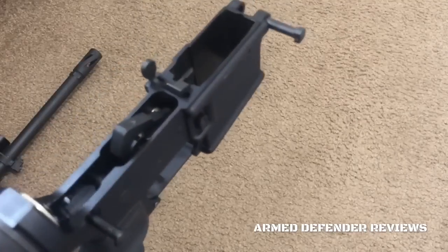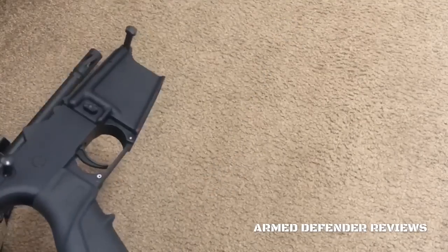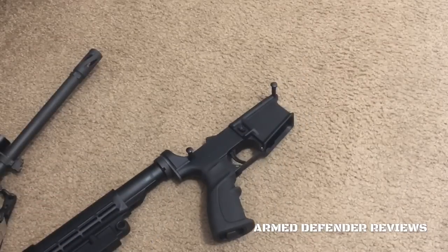The best thing I can say about the trigger is when I first got the parts kit I thought it seemed decent, but it really shined when I took it out and shot it. I had a 5.56 upper on it, shot it a few times, and I just loved the trigger. Now I'm a big two-stage trigger guy — I love Geissele triggers and all kinds of fancy triggers. The standard mil-spec triggers work, but I've never been as much of a fan. This kind of changed that. That's really where this lower parts kit shines.